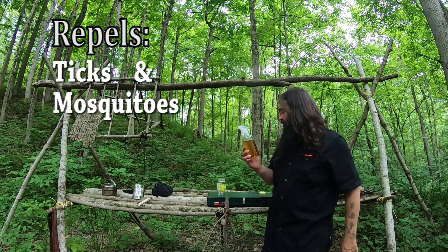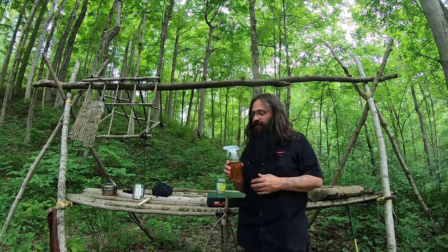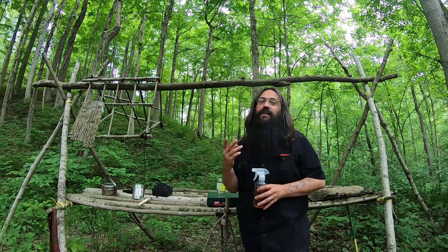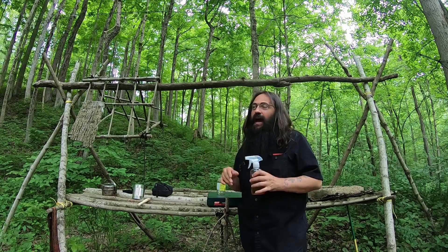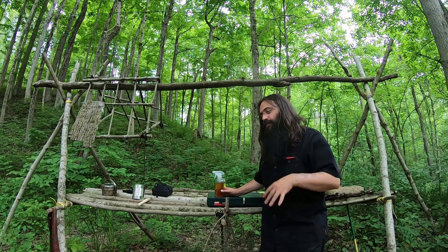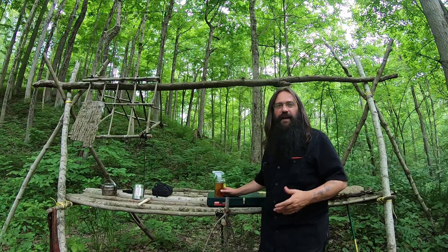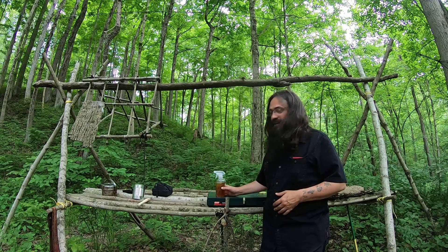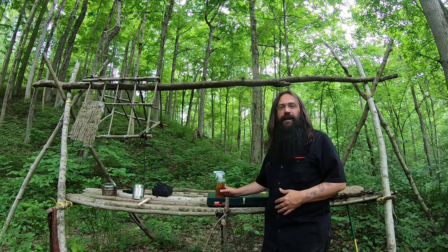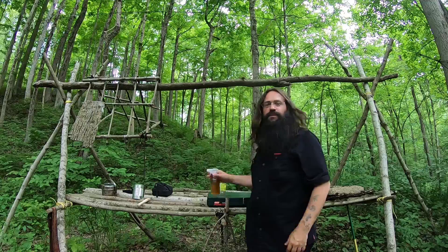I've already got it in this little bottle right here. I first put it in here just to let it cool down and to strain it out and get all the yarrow and plantain out of it. As you can see, it's like an amber color. Now, I did add rubbing alcohol to it. The reason why is that it does a couple of things — I like to put rubbing alcohol in there to break down the oils a little bit so that it doesn't feel like grease on your skin. It also helps preserve it for about a year. We're using natural vegetation, but with the rubbing alcohol in it, it allows it to last for about a year. And it feels a lot nicer when you put it on your skin — it's not oily, and it actually has a pretty good smell to it.